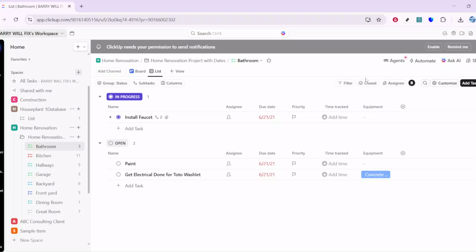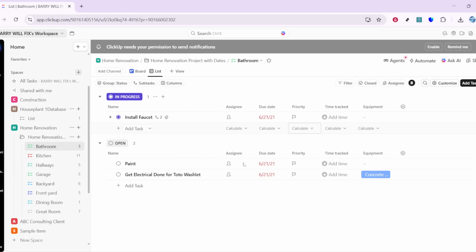In today's video, I'm going to teach you how to link tasks in ClickUp. This is a great way to show how two items are connected, track dependencies, and keep your workflow clear. By the end, you'll know exactly where to go, what to click, and which relationship type to choose, so your projects stay organized and on track.